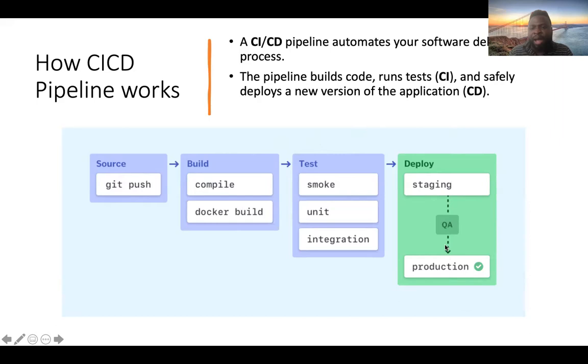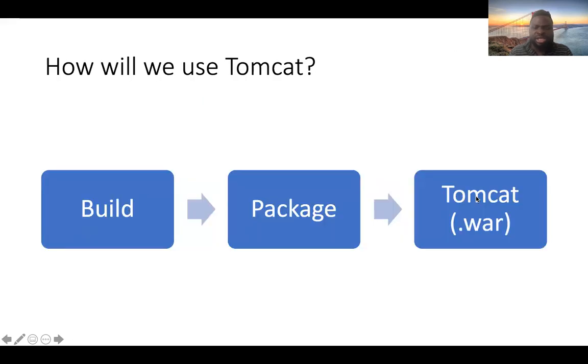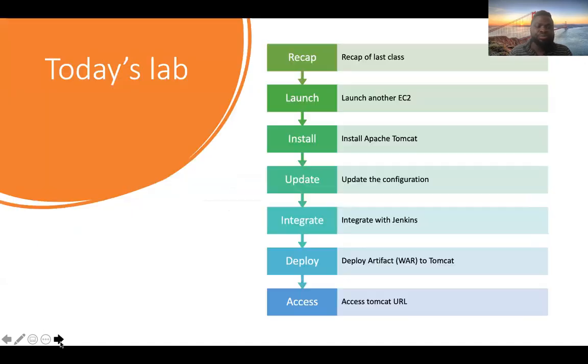So the pushing part, you see, we're going to demo a very basic one today. We're still going to do some advanced pipelines later. We're going to demo this stage today, and you see we'll be able to access the web immediately once we push it from here. Then in today's lab, we're going to go briefly over the Jenkins we worked on last week, the build process and everything. Then we're going to launch another EC2.